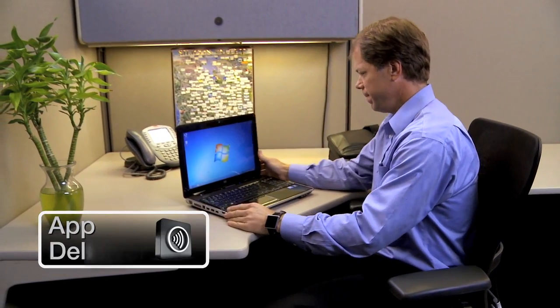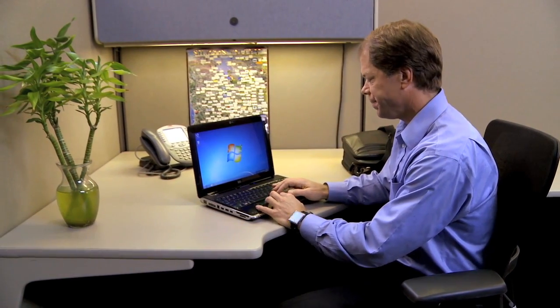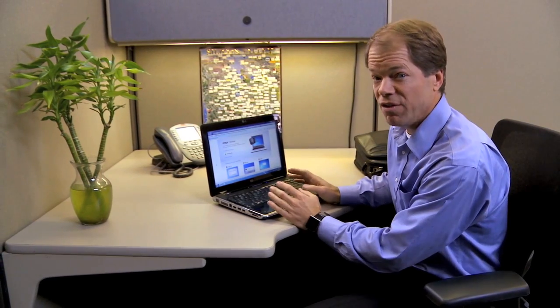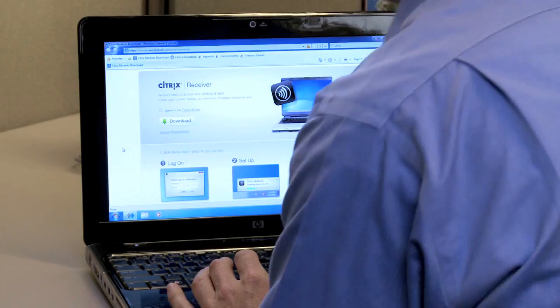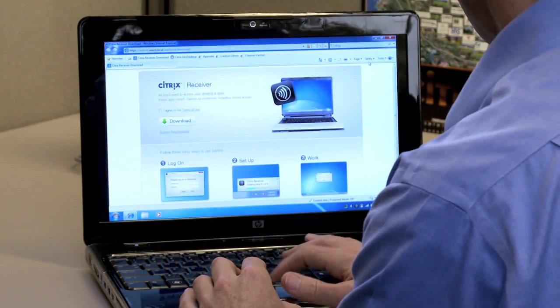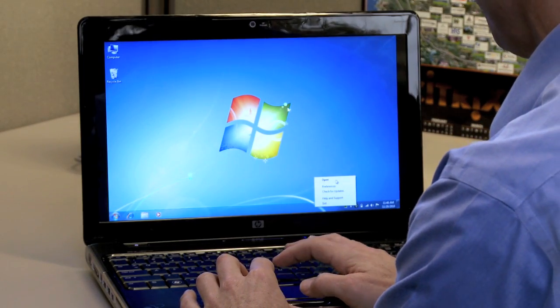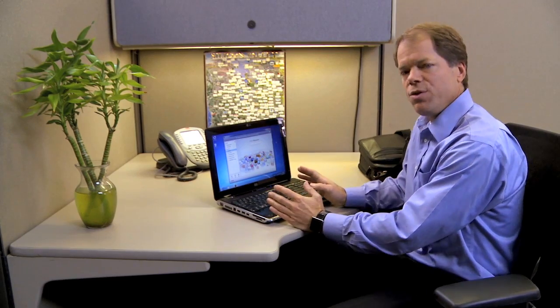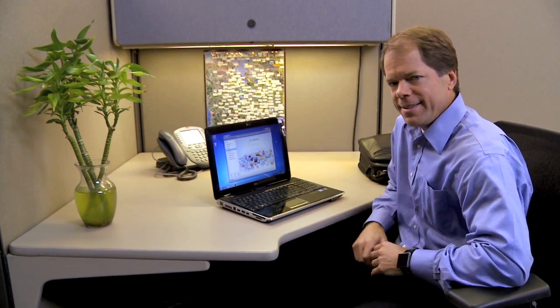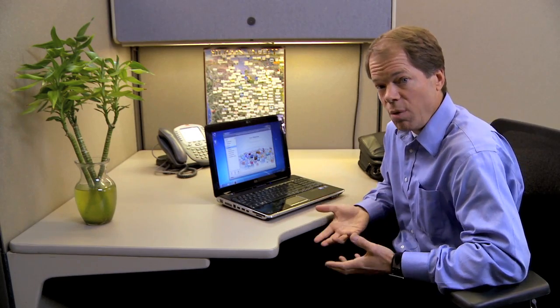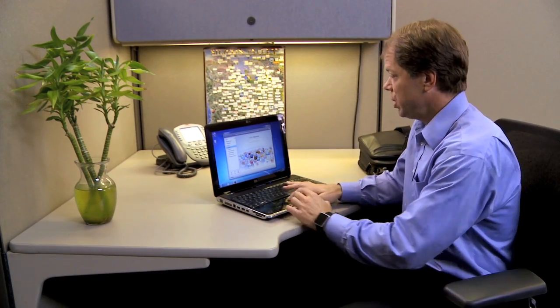If you come in here, open up a browser. That's all it takes to install Receiver. And you want Receiver on your machine, any device that you want to connect into the data center. If we click and we download and install, you'll find Receiver is down here in the sys tray. And as soon as it's installed successfully, it's going to open right up to this user interface that you see here. And this is the self-service user interface, allowing the end user to select the applications they want to run on their machine. So let's do that.